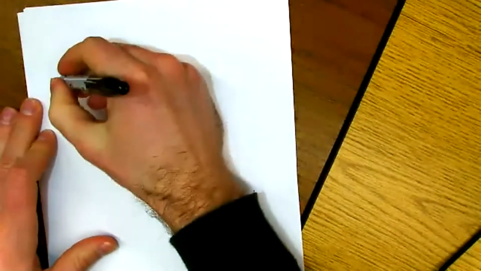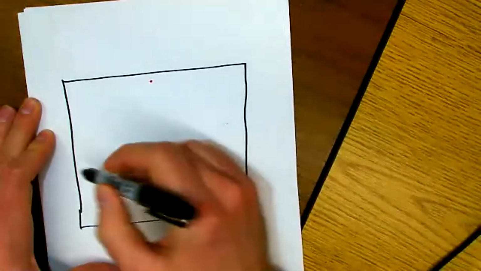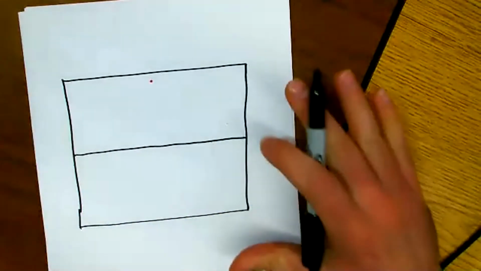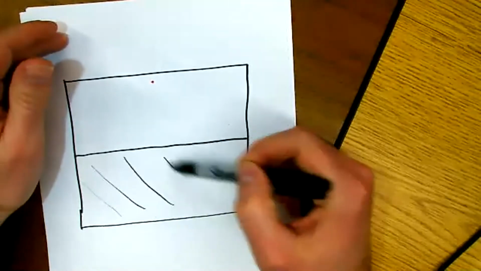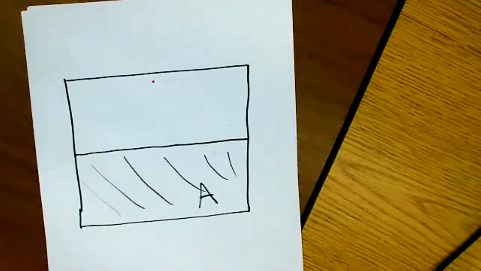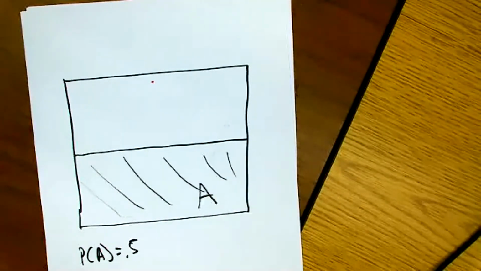All right, so now let's try to get at, and this is going to be a pretty extreme example, but it'll sell the idea, I think. So let's say I have this entire experimental outcome space, and I'll shade it in a little bit here. So let's say this lower rectangle is event A, and let's say it's exactly 0.5. So I can think about the probability of A, it exactly splits this entire experimental outcome space in half. So the probability of A is 0.5.